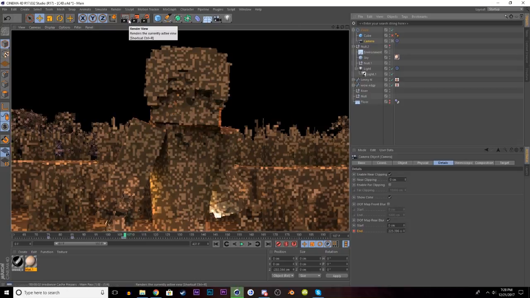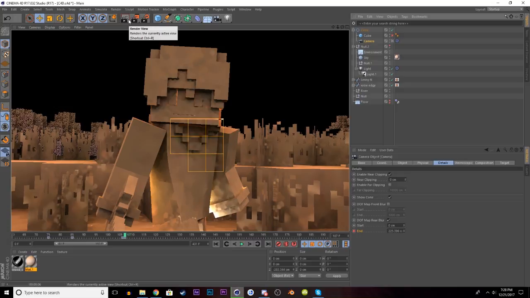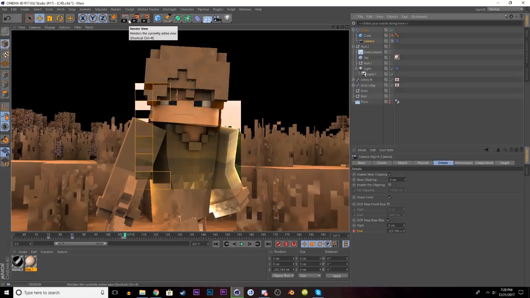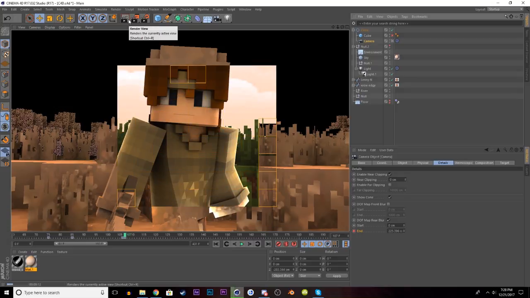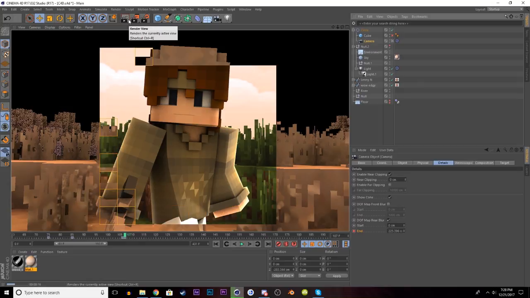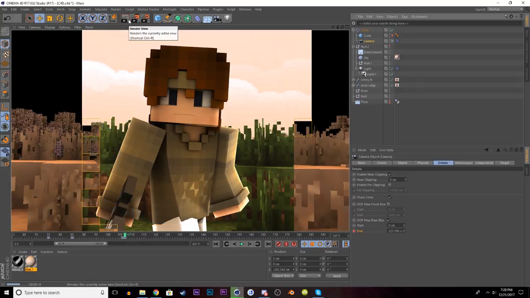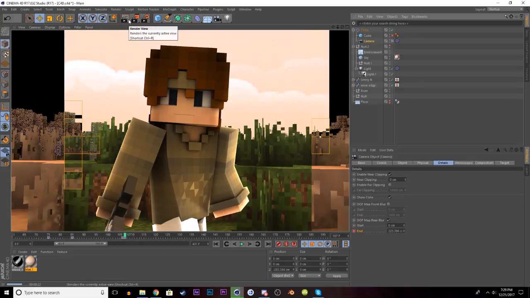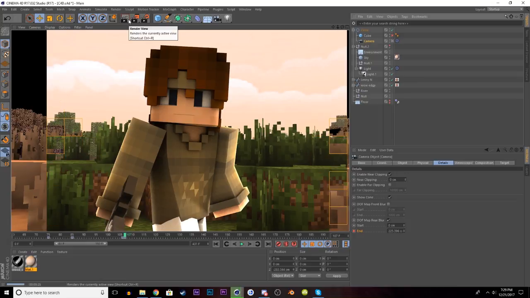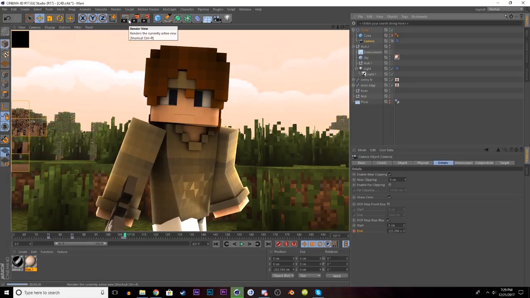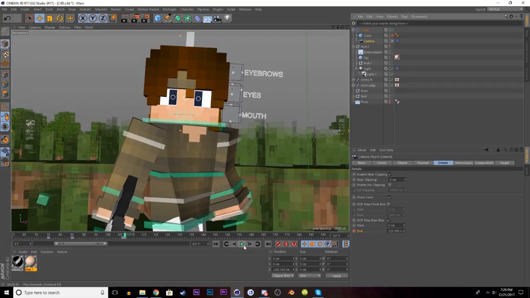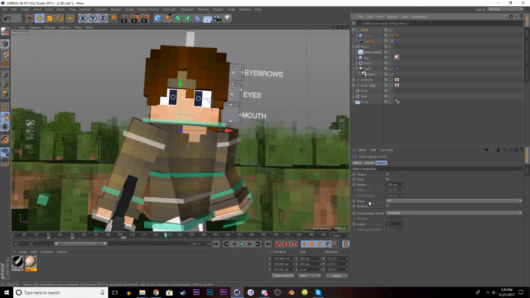Alright, so actually we're going to change the ambient occlusion settings. I'm going to put the contrast up a little bit, but keep in mind that adds to the render time so much, so you gotta watch out there, little boy. Alright. Let's re-render this and see how it looks.